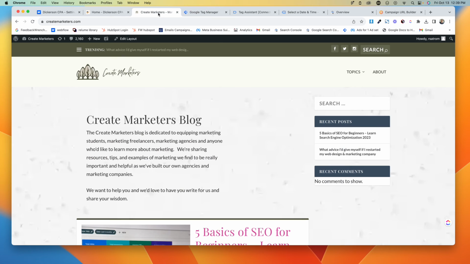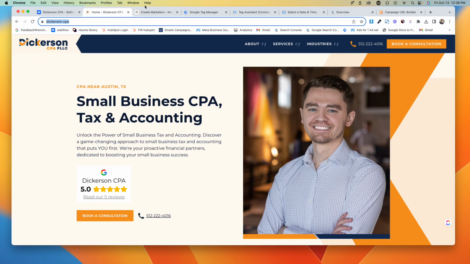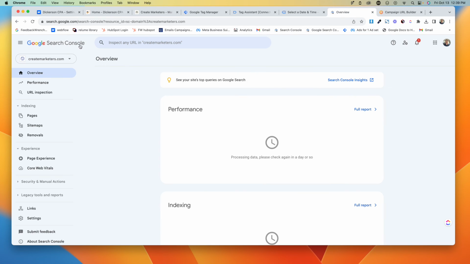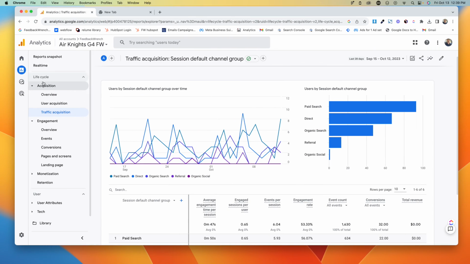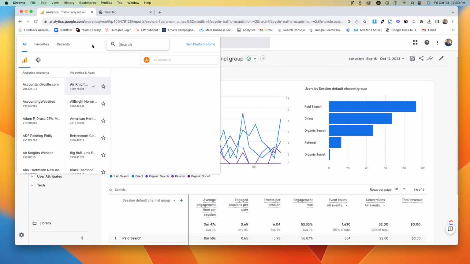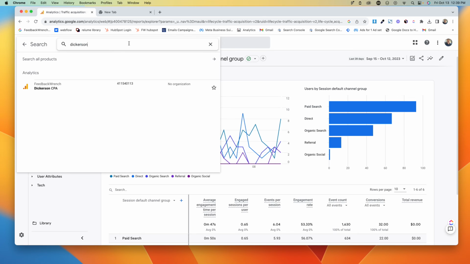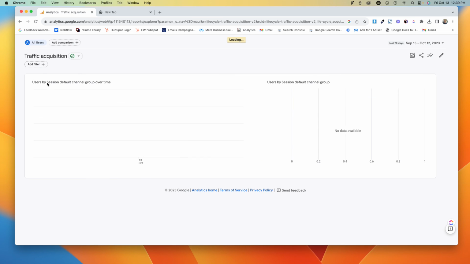And again, what's cool about when you use the Site Kit and put this in there, now I've got everything set up. Now I'm going to show you two more things real quick that are super important. We're going to set up your Search Console to your Google Analytics. This is a very important step. Okay, so I'm going to come back to Dickerson. And this is one of those, there's a report in here that's really kind of fun, okay?